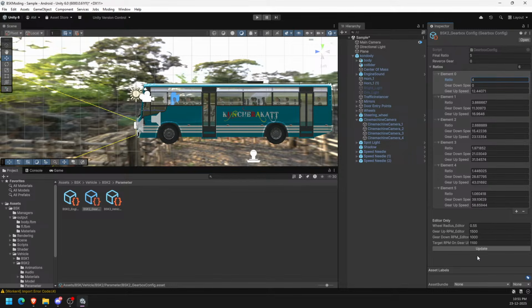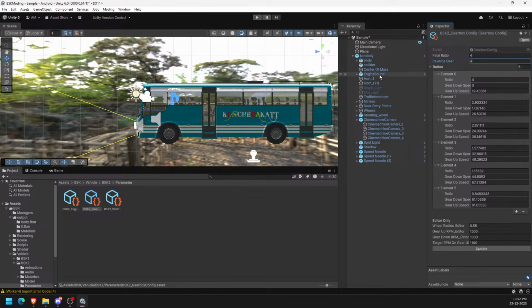So let's reduce this gear. So now it's 73. Now let's reduce the final drive ratio also. So now it's 91 maximum speed. So this is actually not the maximum speed. The vehicle will go beyond that speed. This is the actual speed at 1500 RPM, but our vehicle can go up to 2000 RPM. So basically the speed will be more than 91. Okay, so this is how you configure the gearbox, and make sure you add the first gear ratio to reverse, otherwise the vehicle's reverse gear won't work if it's 0. Okay, so that part is done.